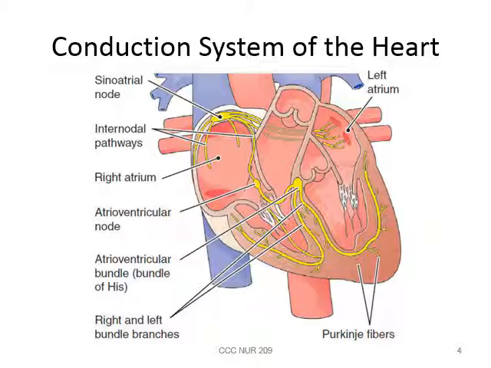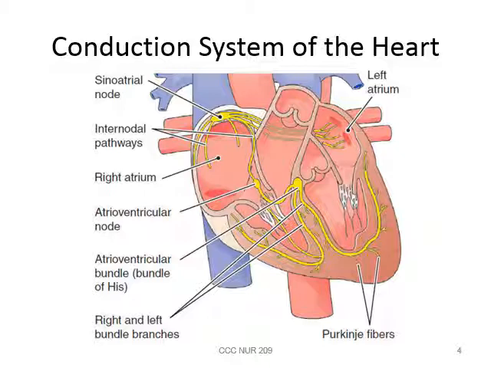Without this slowdown, the atrium and the ventricles would contract at the same time. What you want is for the atrium to contract just prior to the ventricles contracting, what we call an atrial kick. So that delay in the AV node slows it down so that the atrium can contract and force more blood into the ventricles, so that the ventricles have a greater volume, basically the preload. Then with more volume, when the ventricles contract, you have a greater stroke volume as it goes out.